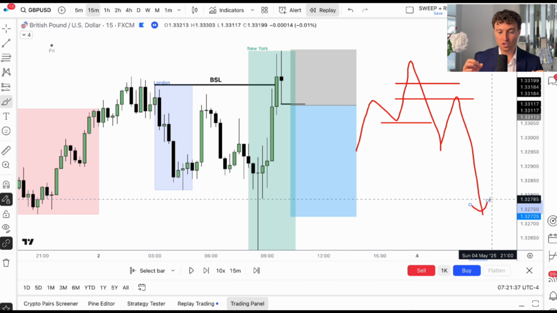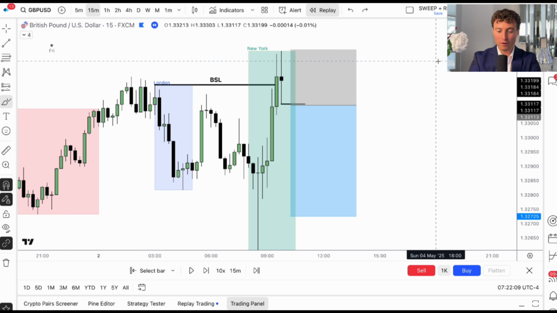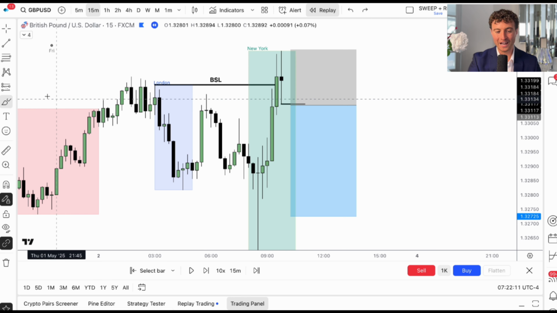And at the time, it was just not suitable for my lifestyle. Anybody that's working a full-time job or education will find it extremely hard to trade on the 1-minute time frame over the long term. And so you don't need to be dropping down to the 1-minute time frame to identify these market structure shifts or inversions of fair value gaps. You can just take the trades based off 15-minute momentum stepping into the market.